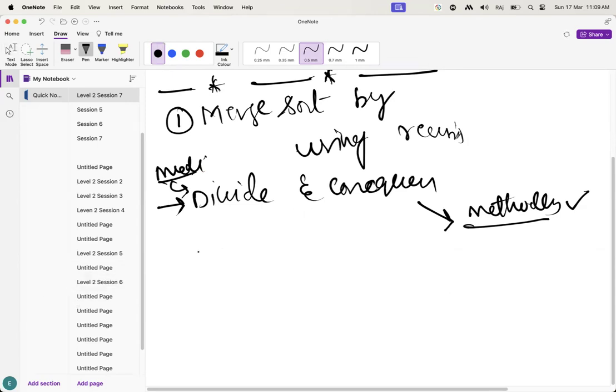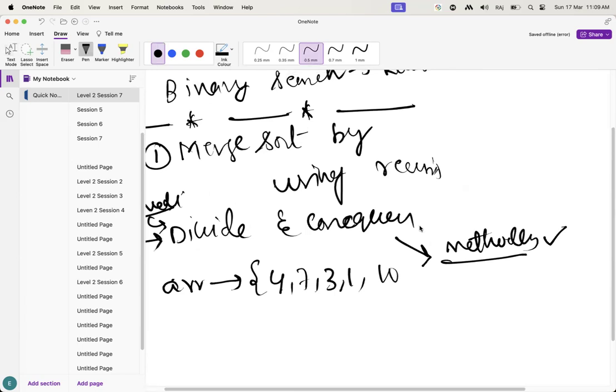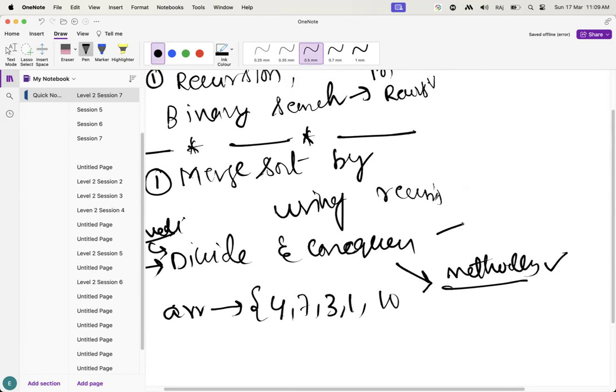Okay, I have been given one unsorted array. Let's suppose 4, 7, 3, 1. Guys, actually, this merge sort is done in O(n log n) time.